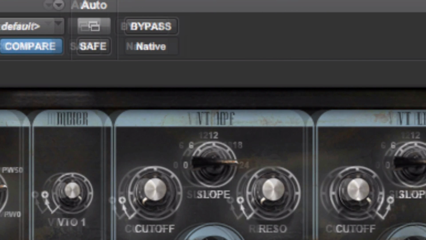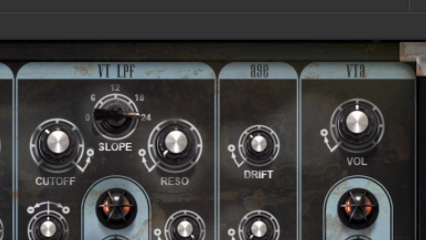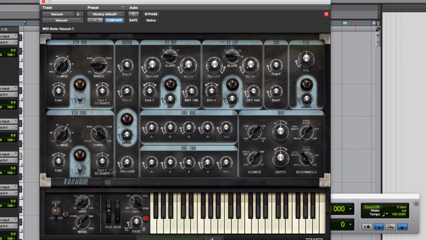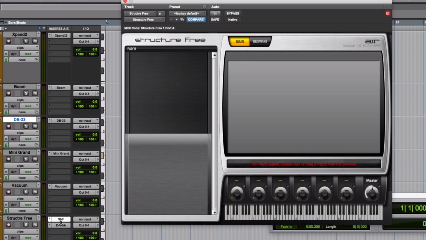And I can do the usual things with these. That type of thing. It's also got some other cool features, like it's got an arpeggiator in there too, so I can do that. Suffice to say, it's a basic emulation of one of them that has the main source of sound, filters, amplifiers, and modulation sources.